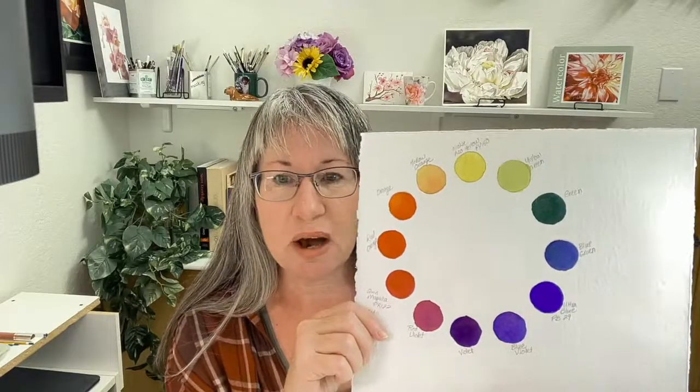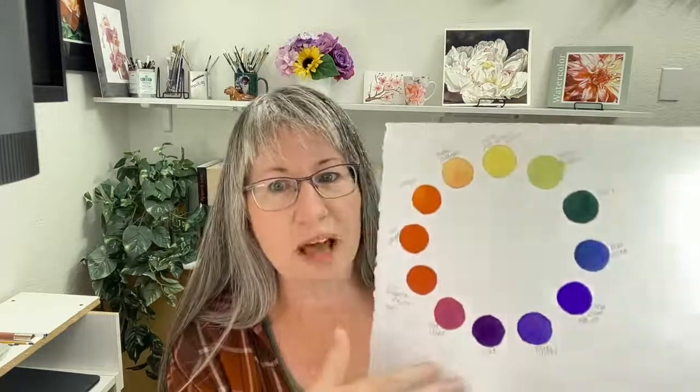Oh, color wheel recipe card. What I did this time, and please, I really hope that you do a color wheel recipe card. It's just so important. Here's obviously my start. And the reason why I did it first was so that we can concentrate on mixing those colors that we're going to see in the tutorial.